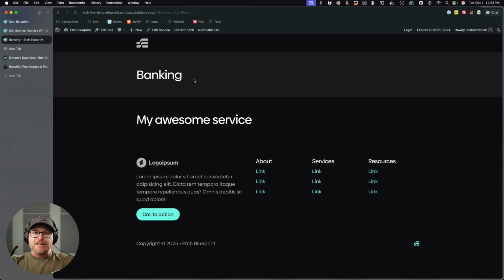So anything going on in this static hero that's forced into every service page can all be configured with custom fields. So if you had maybe a background image, you could have a custom field for setting the background image. You could have a custom headline field. You could have a custom lead field. You could have a custom CTA field, okay? So now you're doing custom fields, but it's only for this hero section. Everything under that is gonna be completely unique to what you build on that specific page. That's a hybrid approach. And again, does not require conditional logic. It's just done with the default templating architecture.